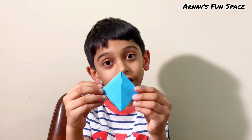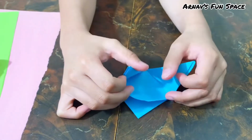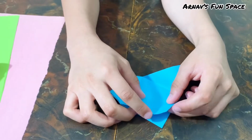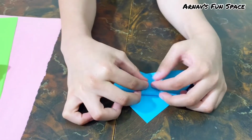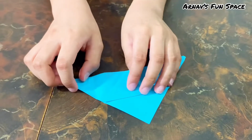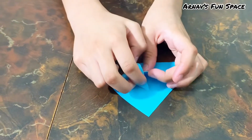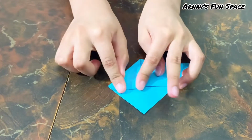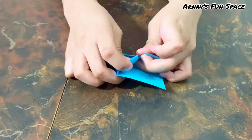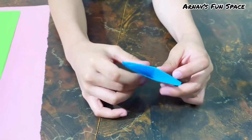So now you will get this diamond shape. Now we're gonna have to open these folds. Then take the top corner of the top edge and fold it like this. Now take the bottom left and right corners inside the pocket. Fold it nicely. Then our bookmark is done.